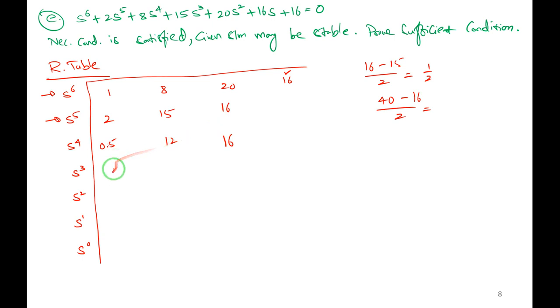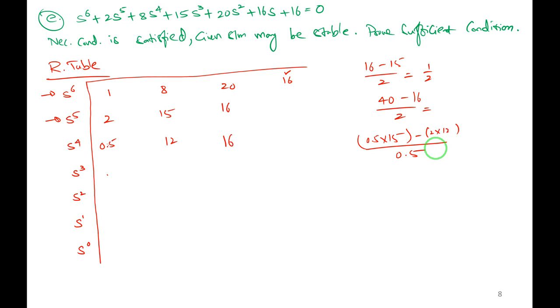Next, three elements, next two elements will be coming here. Calculate this, 0.5 into 15. Let me write it, 0.5 into 15 minus 2 into 12, divided by 0.5. So we'll calculate how much we are going to get. So open bracket, 0.5 into 15 minus open bracket, 12 to 24, equal to divided by 0.5.